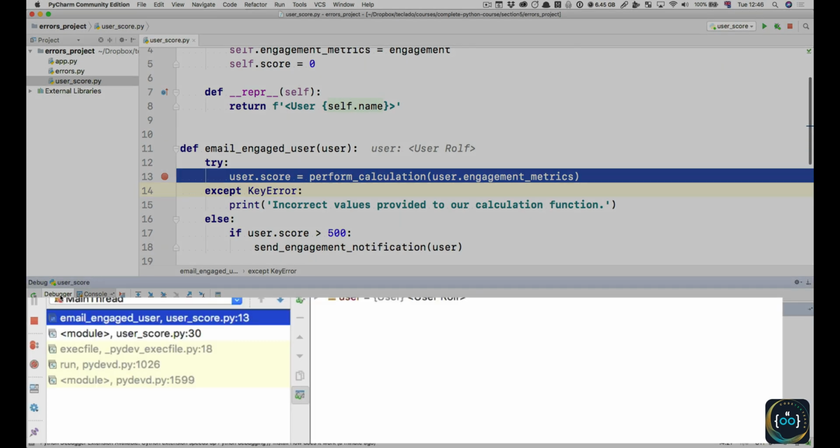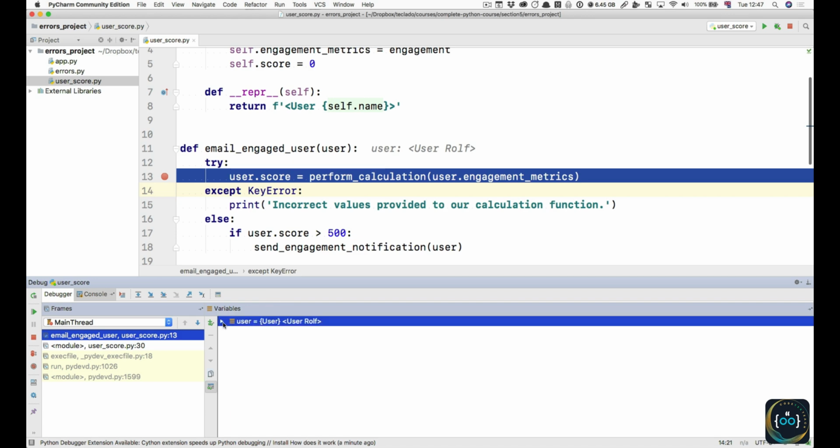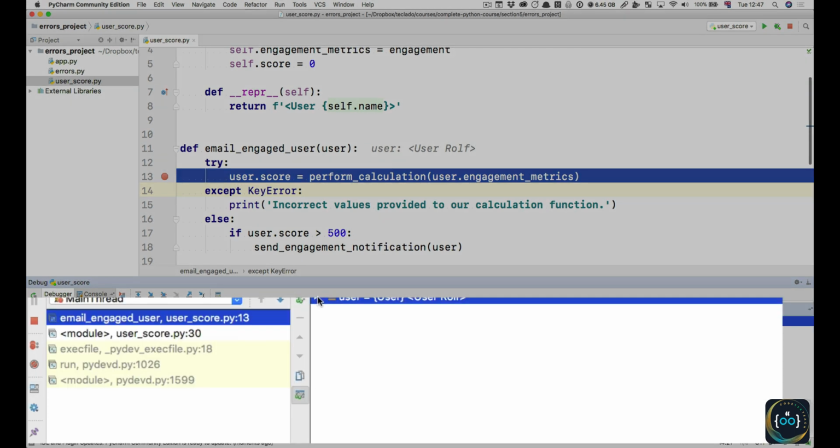Now, if you open the debugger tab here on the left, which may be open by default, you'll see a bunch of stuff, and it can be pretty scary the first time you see it. The most important part here is these variables and these buttons up here. The variables once again tell you what variables you've currently got in scope. Inside this function, we only have one variable, that's the user parameter. Here, you can also open it up using this triangle.